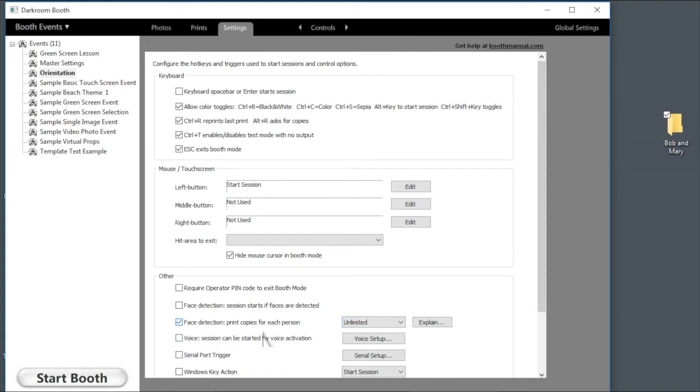Now, this can make life very easy at an event, especially if you're offering free prints to everybody. Kind of does some of the work for you. You can also limit it to, well, I don't want more than 6 people in the booth anyway. So if you fit 10 people in there, it's going to stop counting at 6, and then that's that. So that's an option that you have available to you.